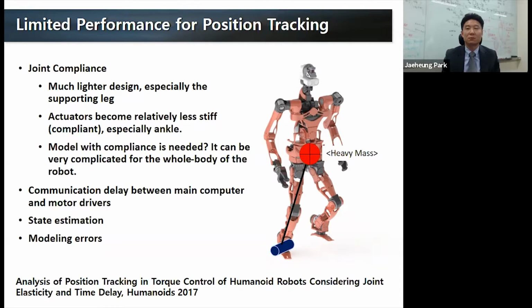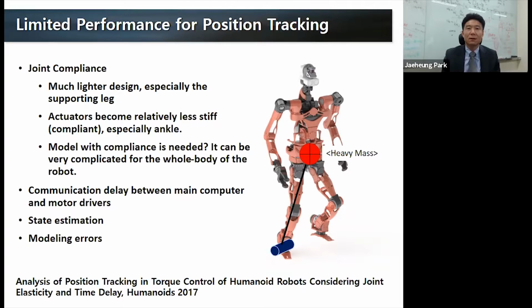And joint compliance is not a new problem in robotics. So there has been much research on how to deal with joint compliance of manipulators, mostly in joint space control. However, we think that humanoids probably have larger compliance on some joints, because the humanoid robot does not have a large base, unlike a typical manipulator. This is because a swing leg sometimes has to be a supporting leg, and a supporting leg sometimes has to be a swing leg. And because of that, we have to design the legs much more lightly, and the actuators are going to be smaller and have less stiff gears. We think that this is the main reason.